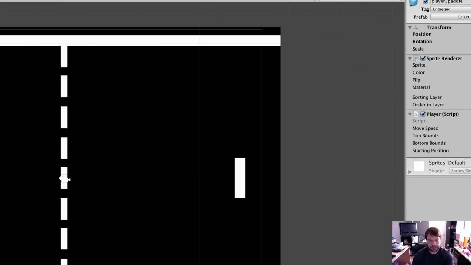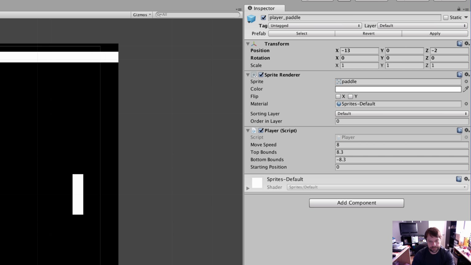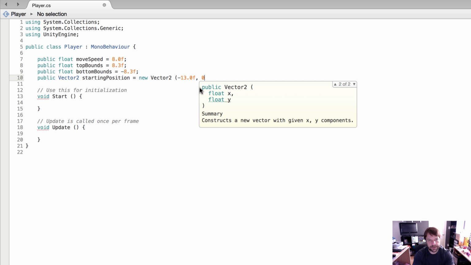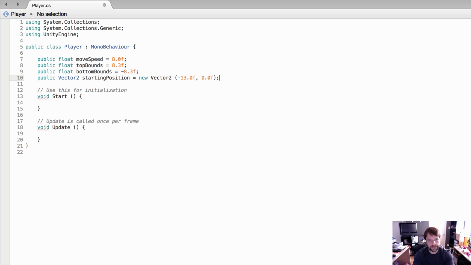X position is going to be negative 13. And our y position is just going to be 0. Okay? So we are going to go ahead and set our starting position.